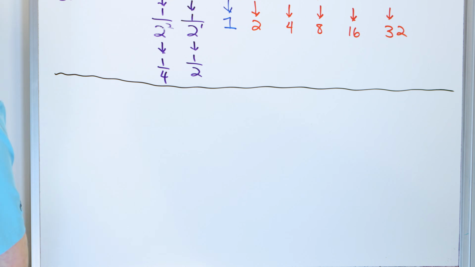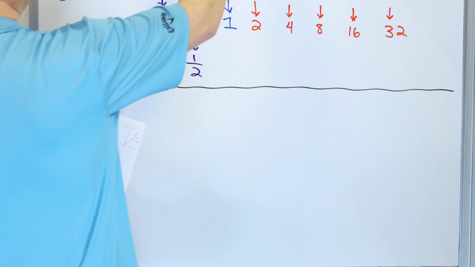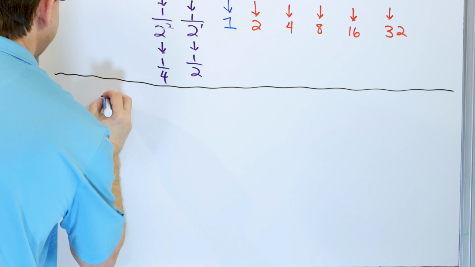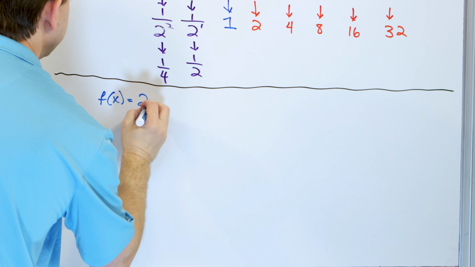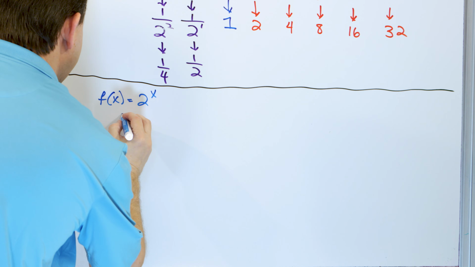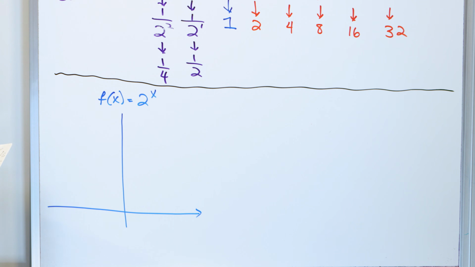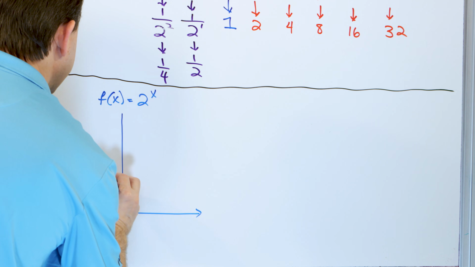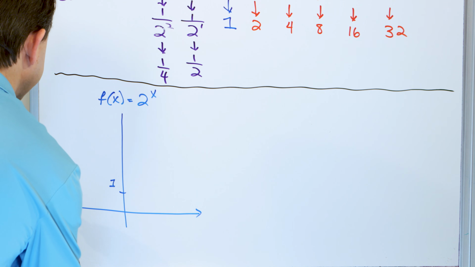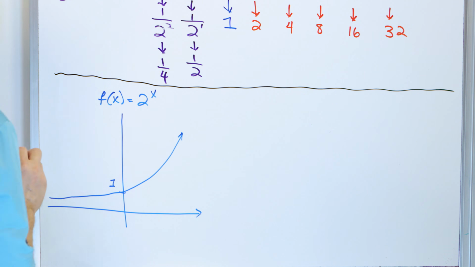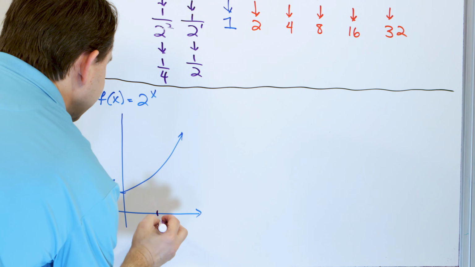which we saw in the demo, but I want to draw a couple of cases to make sure you understand why this thing gets steeper and steeper and steeper as you increase the base. So let's take the case that we just have right here. f of x is equal to 2 to the power of x. And we're going to graph this guy right next door to a couple of alternatives just so we can see what happens. So it's going to go through the value y is equal to 1. We know that. And it's going to start something like this and something like this. And we know we can just pick whatever number we want. Let's pick the number 3, just as a point of comparison.